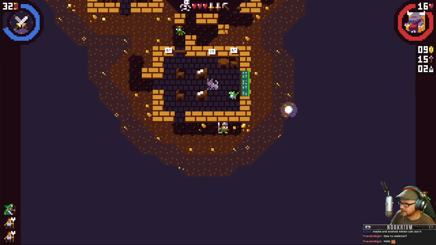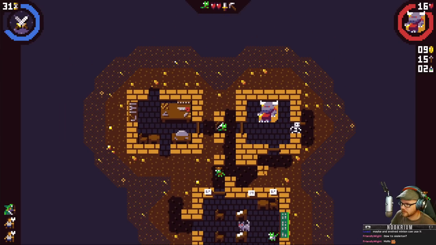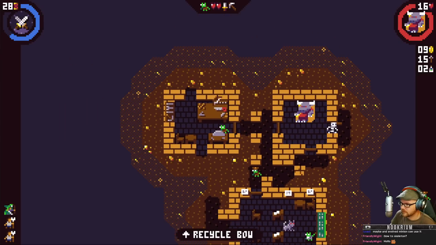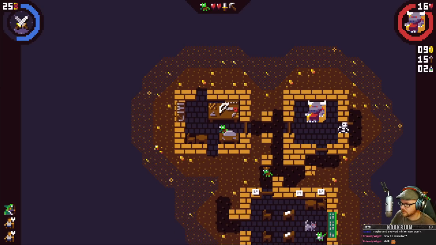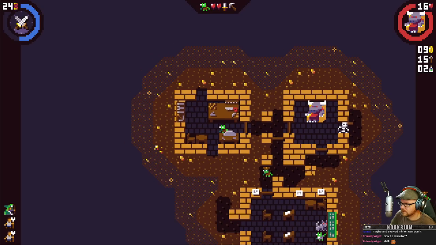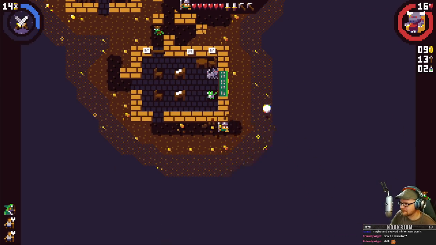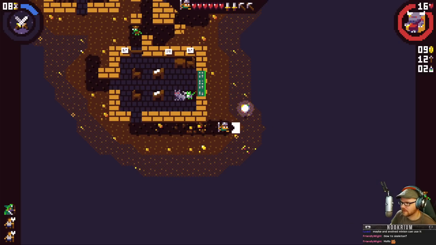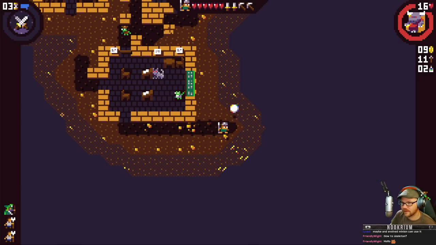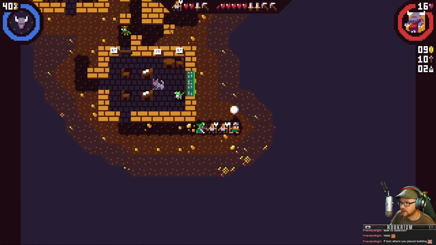So, he's digging away. Let's go grab this guy. One bow recycled. Well, that's kind of worthless. I made a door. Okay. No, that sure was handy. Okay, I'm trying to get that thing. Ooh. Uh-oh.